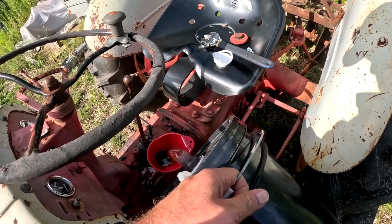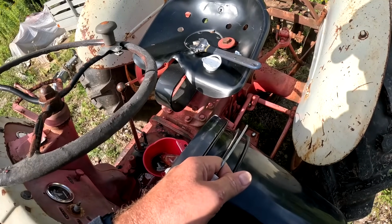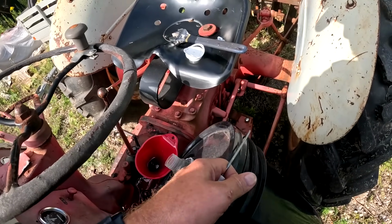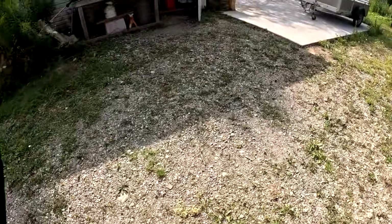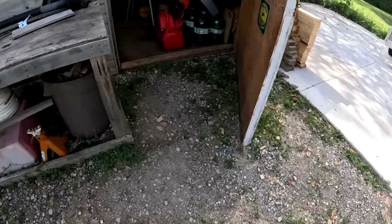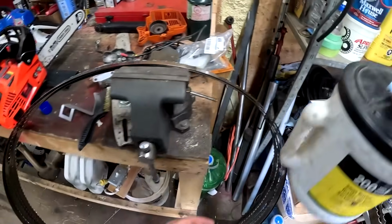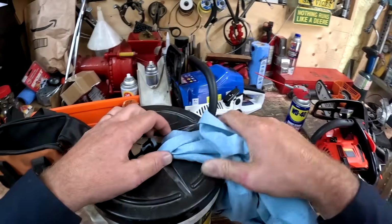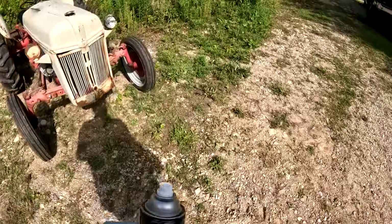Oh, Jesus. Stupid funnel moved on me. Okay, well, what the... Jesus. What a friggin' mess. It would have to move on me, wouldn't it? It just couldn't stay where I left it. Now that it's dripping down everything, I don't know if I'm going to be able to catch up to that or not. Oh well. That oil came from the earth, and sometimes it has to go back, you know?